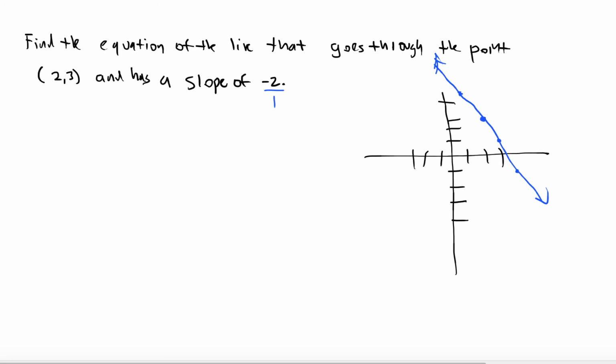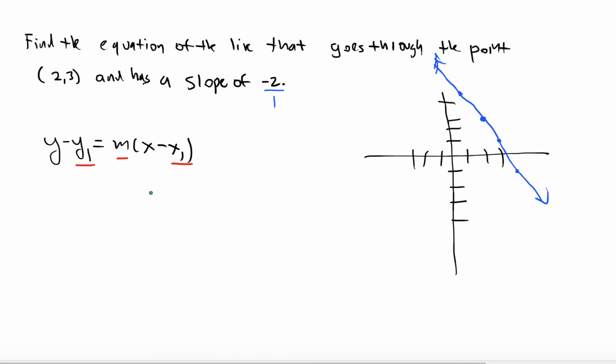In order to get the equation of this line, we use what is called the point-slope formula: y minus y1 is equal to m times x minus x1. We're just going to plug in certain values, the value of m, and the point x1 and y1. Notice that this x and this y here are fixed, so we don't need to plug anything in for them.